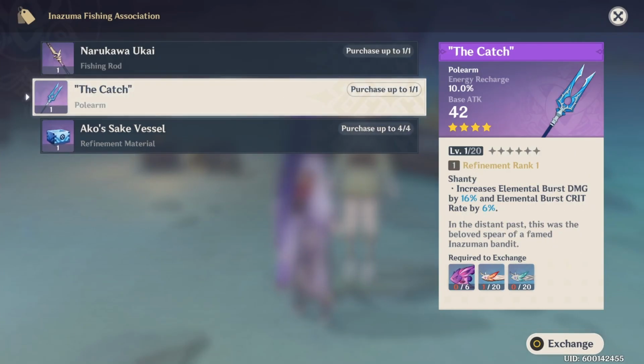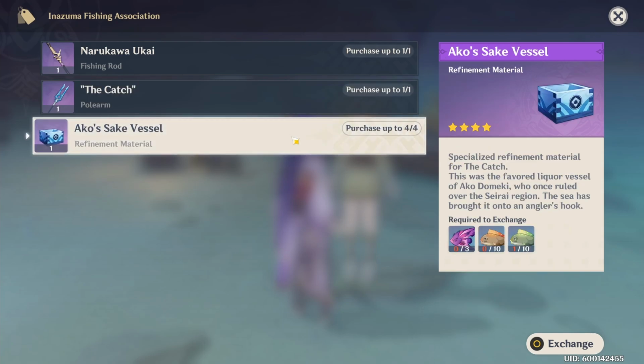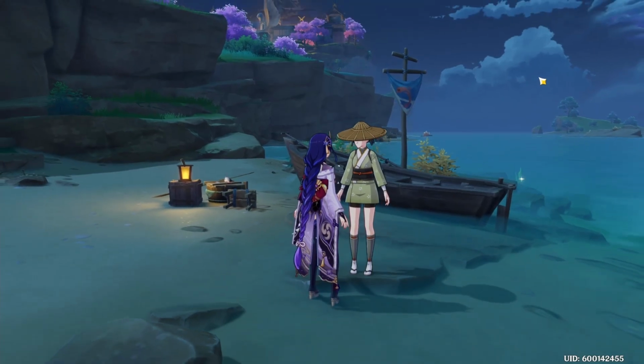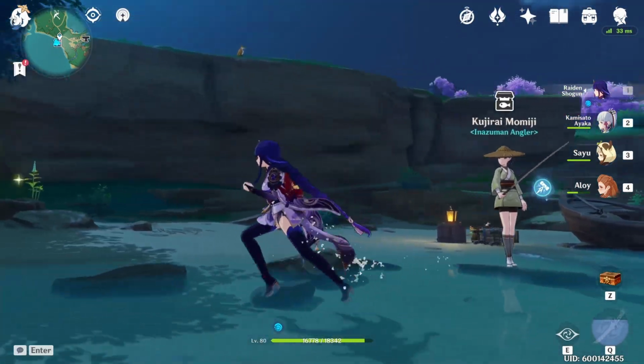And the fish that you need is the golden koi, angel fish, and rusty koi. All the refinements for the weapon are in the shop too, so that's nice of them, as well as a new fishing rod. I think I'll probably farm for the catch tomorrow. I don't feel like doing it right now.